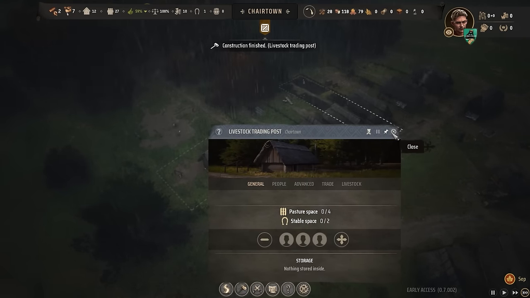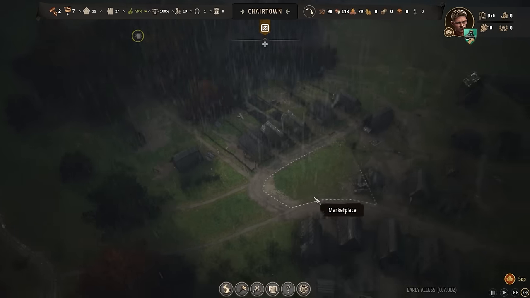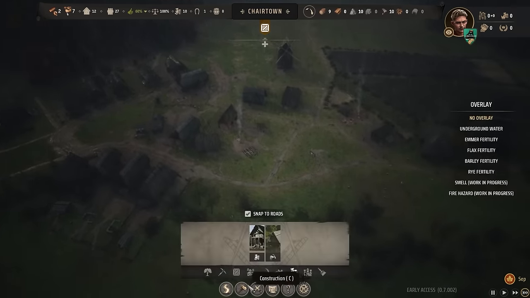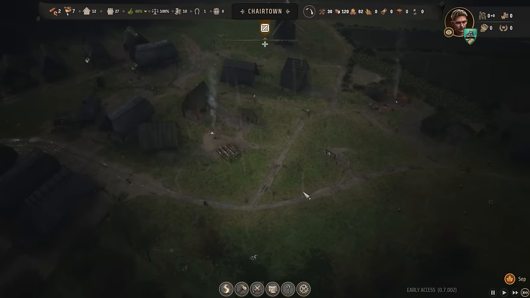We can't do trade as of now because we didn't have trade unlocked. I think this is what we need to do over here as well. Trade logistics. Yeah, okay, we don't have that. And we also don't have the wealth for it. That means we need to build administration first to get this, right? Grants, influence, and riser level, which, okay, this is what we can do after we have some more other resources.